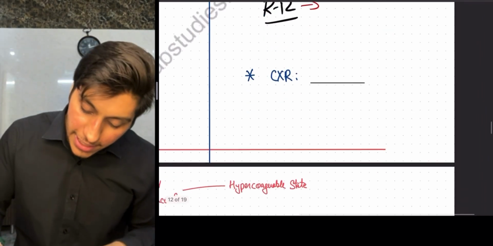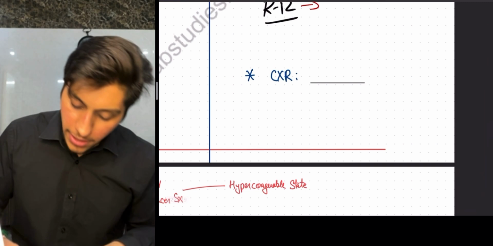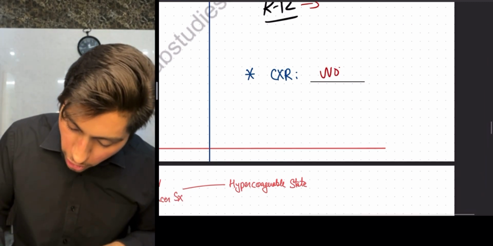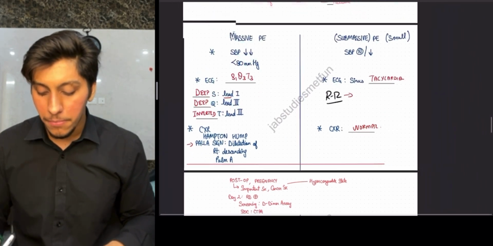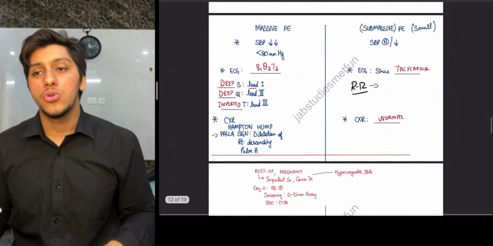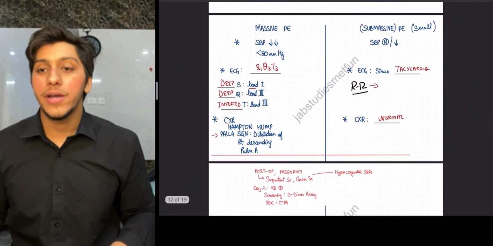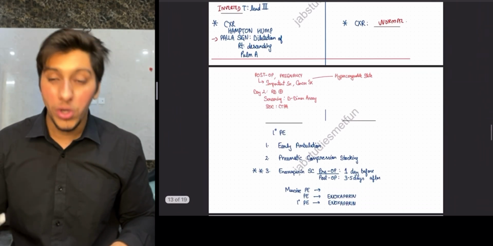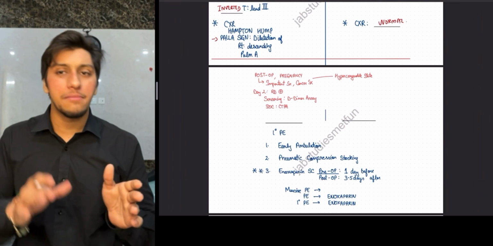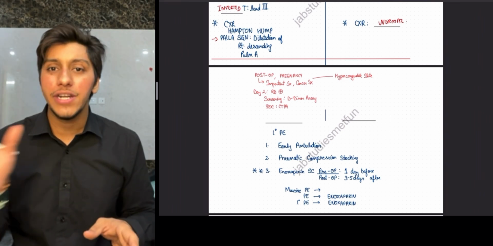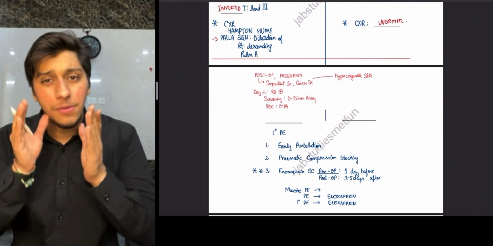In the X-ray, guys, in case of submassive pulmonary embolism, the answer is going to be a normal X-ray. You won't see a Palla sign, you will not see any Hampton hump, you are going to see a normal thing. Now guys, a very important thing: what is going to be the management? The reason for differentiation is not just vitals stable or unstable. The main reason why we are dividing both of these conditions is because of the management.